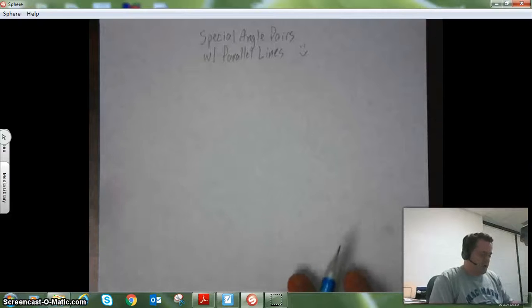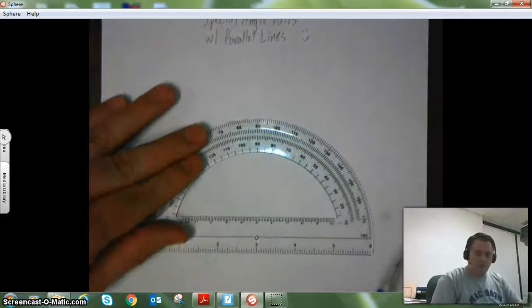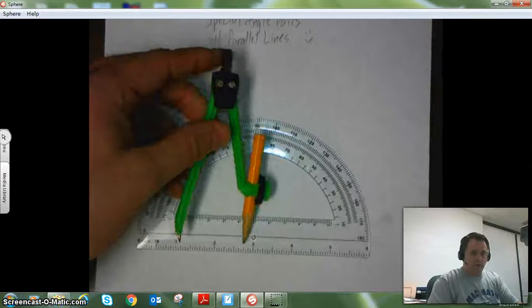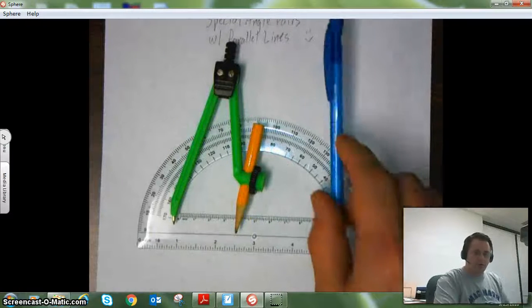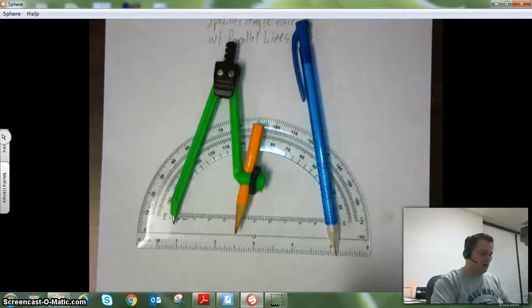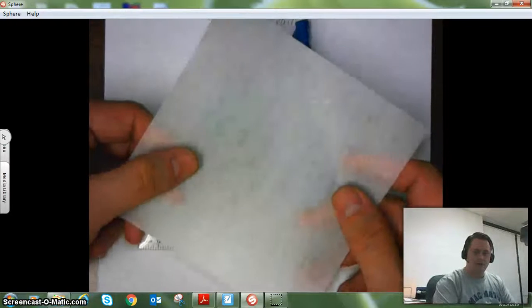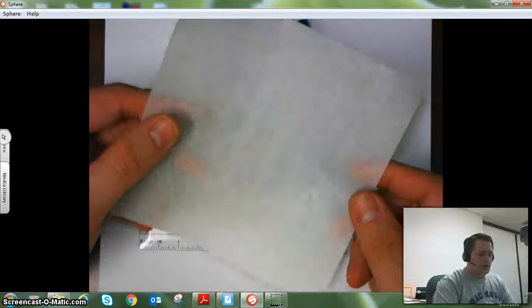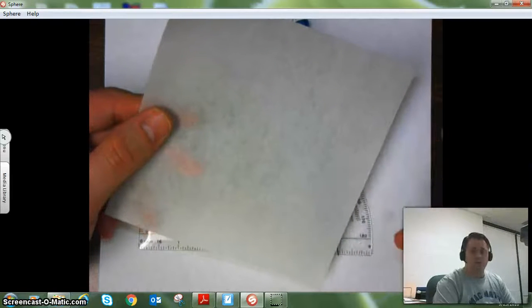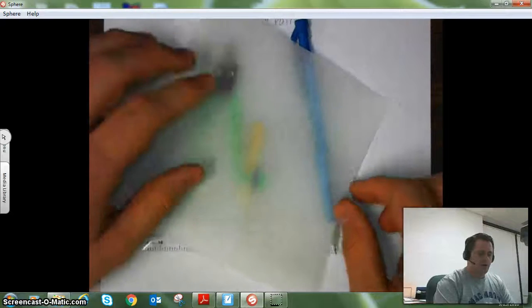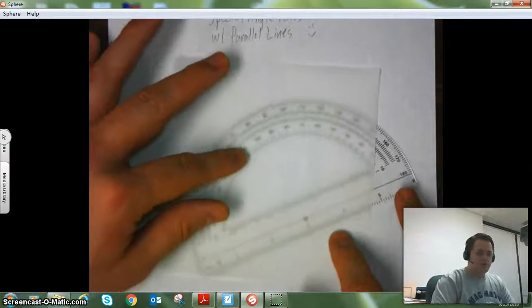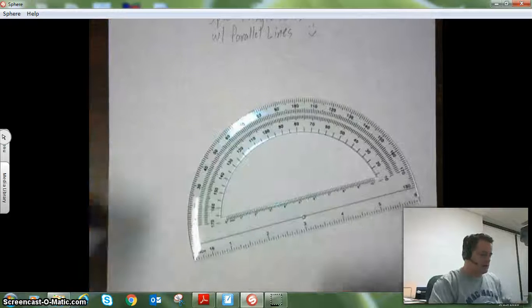So I'm going to begin with, well, really quick before we get going too much on this, you do need some tools for what we're going to be working with. You need a straight edge, you need a compass, a pencil, obviously, and for this one, I'm also going to use a piece of patty paper, otherwise known as tracing paper. All you'll need is something that you can kind of see through. The reason we like to use it is because it's pretty transparent. You can use it to look at some things through it.